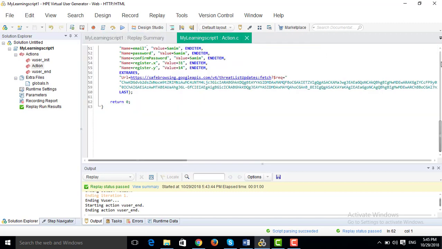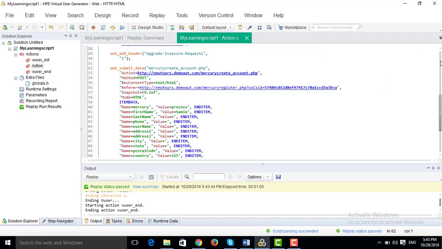Now suppose we are going to this page. Let us understand the scenario.